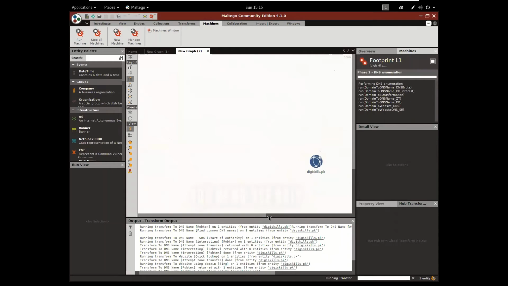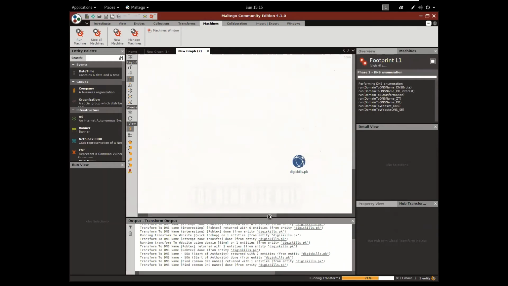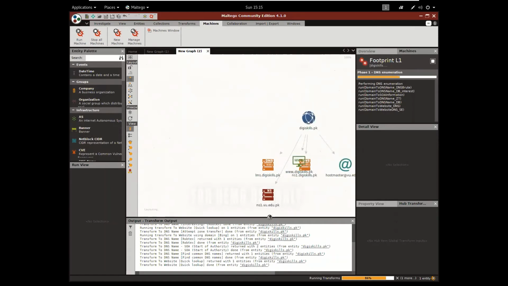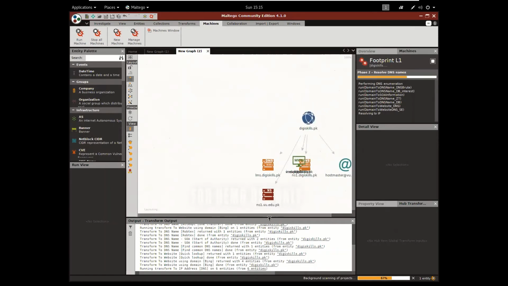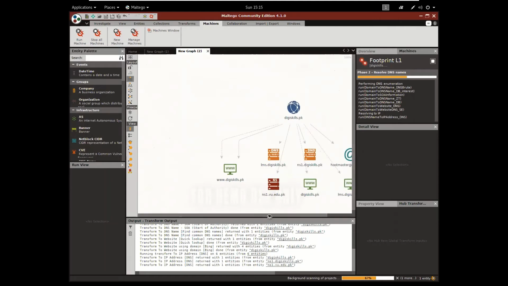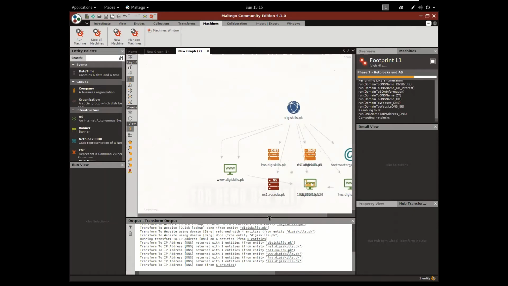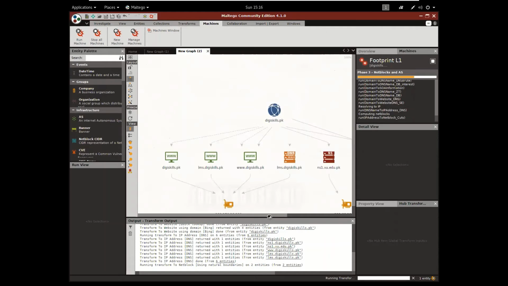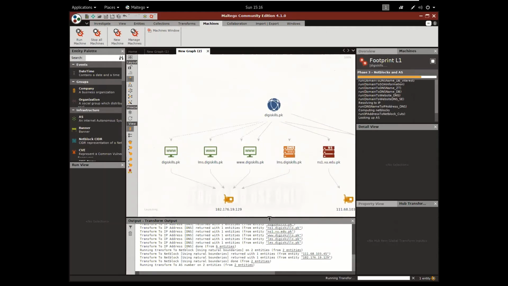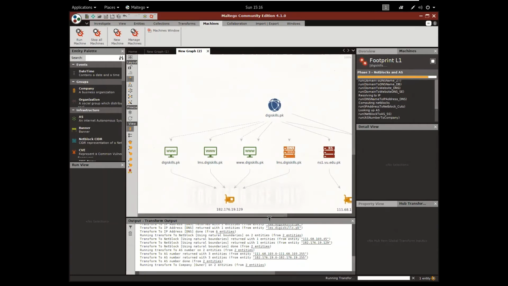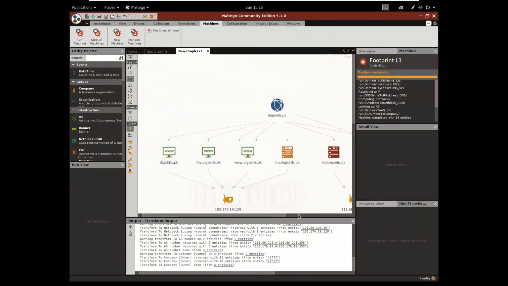So it's searching the internet for the different things that were specified in footprinting level 1. So maybe in footprinting level 1, they specified find out the DNS, find out the email addresses, and maybe in level 2, they had mentioned that apart from the DNS, also find out the details of the other websites that are hosted on that server, etc. But let's see, in level 1, it's still running, so the information is still populating.